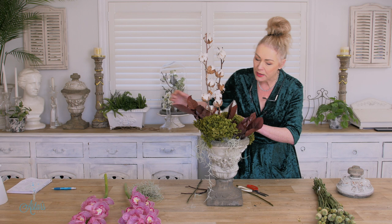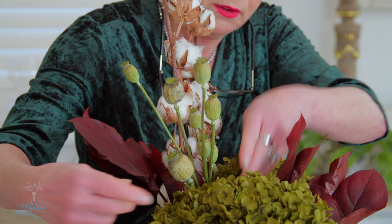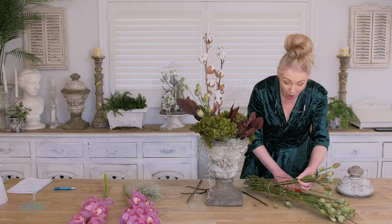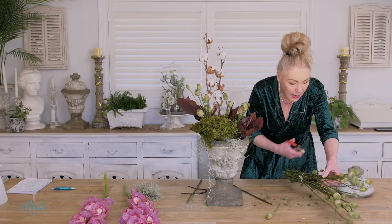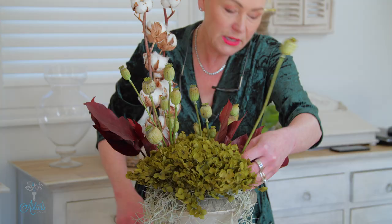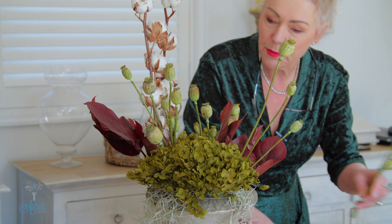Something's just not quite right, but fortunately we have these beautiful poppies and I love those seed heads. I'm going to bring those over here — I'm channeling what Constance Spry used to do. I wonder if she would approve of what I'm doing. She probably took much longer, but I'm going to push those down and into there, then bring just a few higher. I'll bring these up a little bit higher so you can see them.